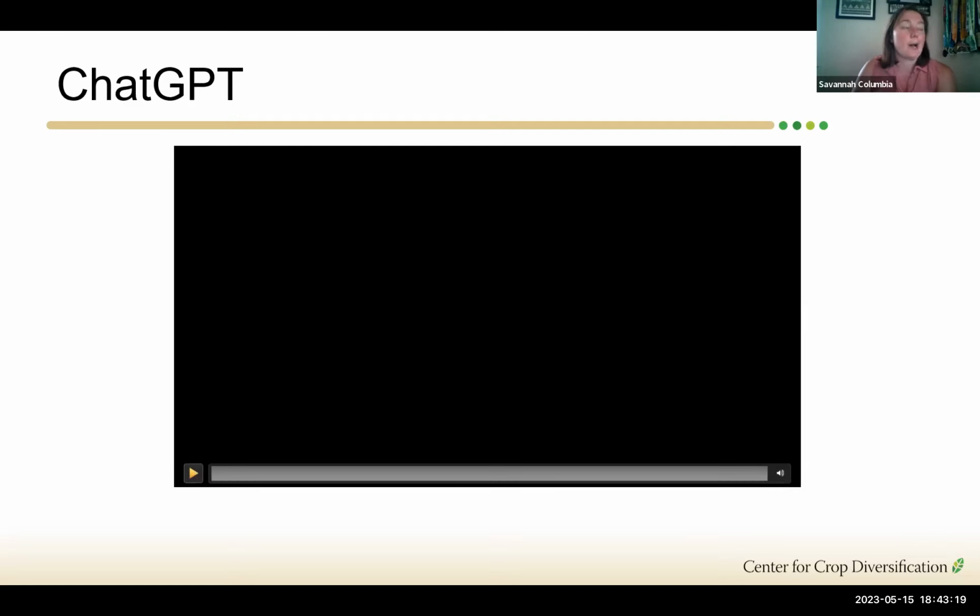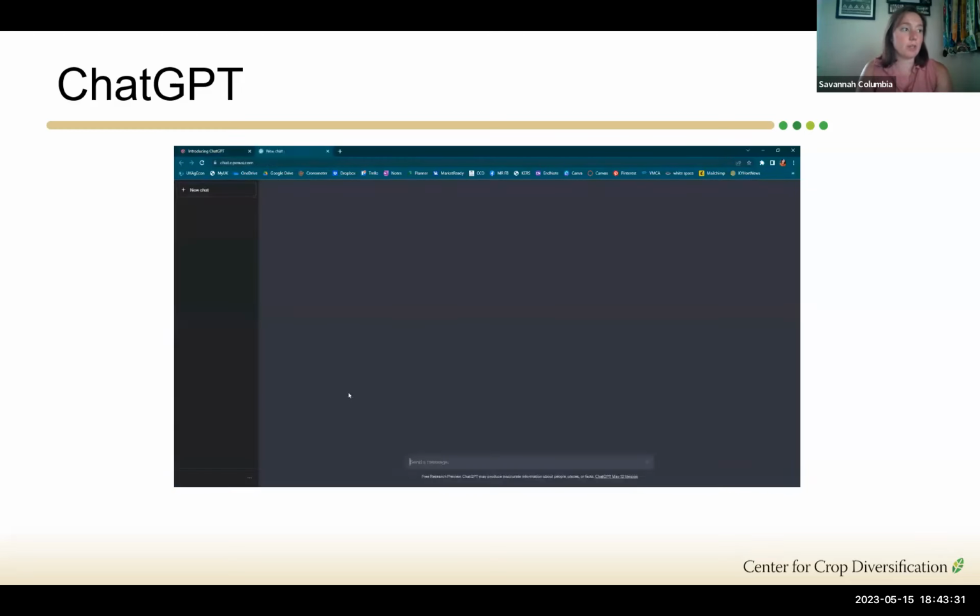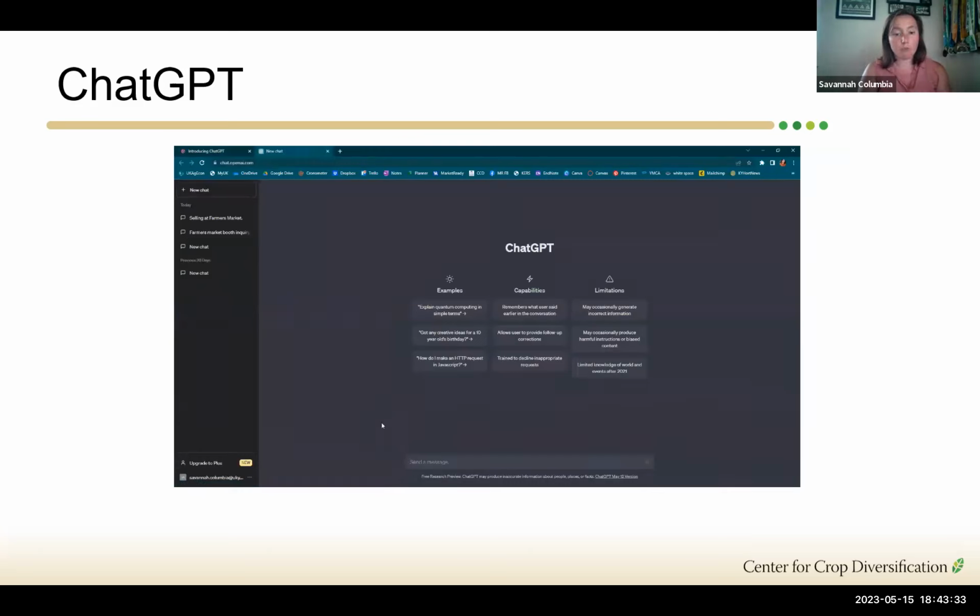And we have ChatGPT, which I took this little screen capture of to show how to use it. You'll just Google ChatGPT, and then click try ChatGPT at the bottom. It'll pop up in a new window, and you can type whatever you want in this thing, and it'll create stuff for you. So I typed, 3 Instagram captions for consumers to visit my farmers market booth. I'm pretty sure is what I said.